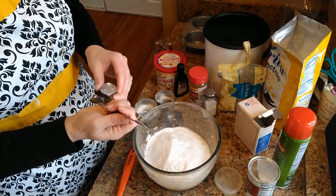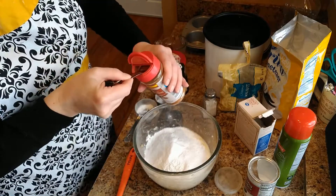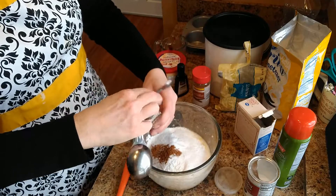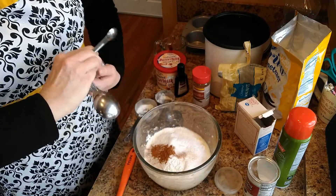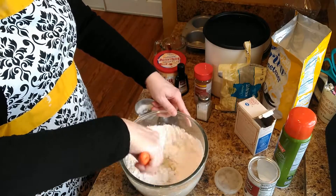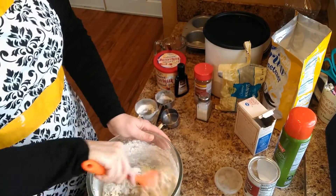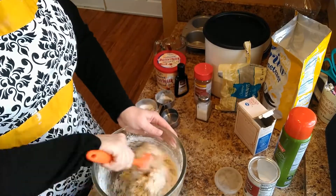Then you're going to put in a teaspoon of cinnamon and a pinch of salt — don't skip the salt on your sweet things, it really does make a difference; the two balance each other out. The recipe I'm working off of is actually for a loaf pan, which bakes at 350°F for about an hour. The jumbo muffin tin is closer to 20 minutes. I'm probably going to check it at about 15 and see if it needs the full other five or not.